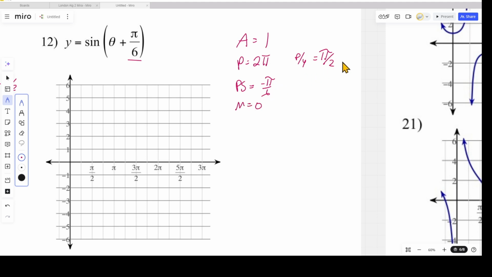Alright, so the common denominator is still 6. So I'm going to convert this into 6, multiply top and bottom by 3, then I'll start counting over 3, 6, try and write small. 3, 6, 9, 12, 15, 18. Alright, I'm going to convert this and this and this into sixths.